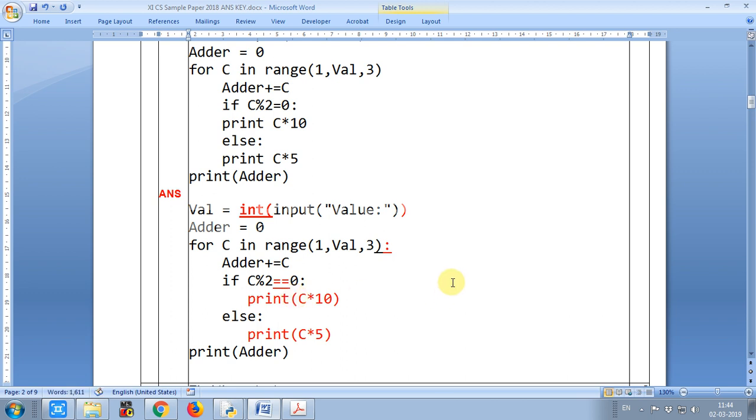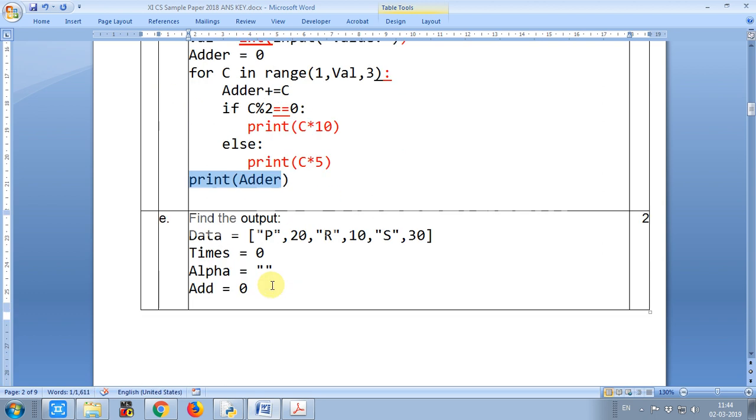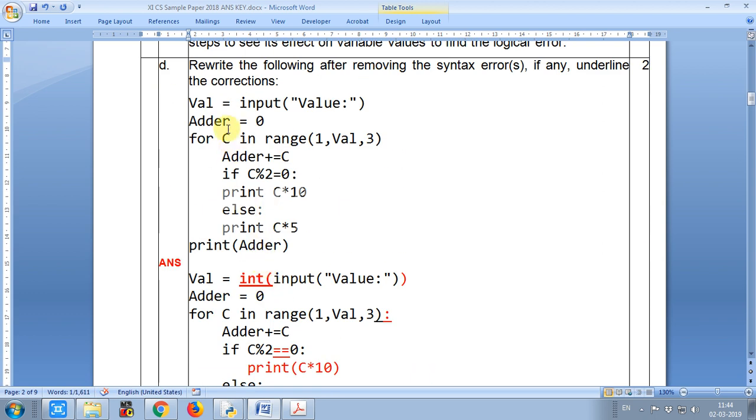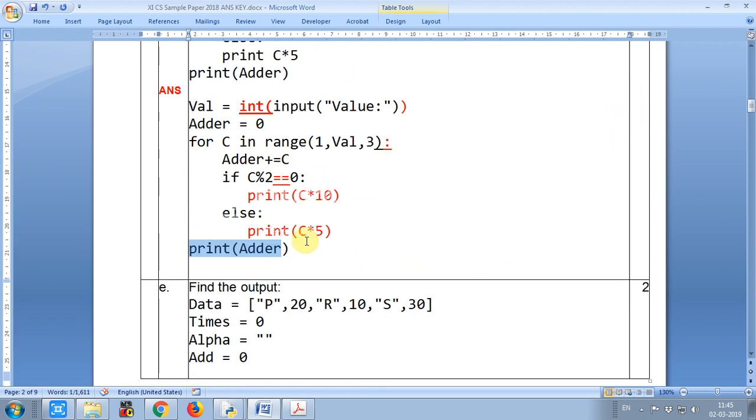So see to it that in the error question you are getting 2 marks correctly here. Check the basic things like whether the variable names are used properly, and Python is a case sensitive language. For example, if this variable v is given as a small v here, and here they are using capital V, that is also wrong.